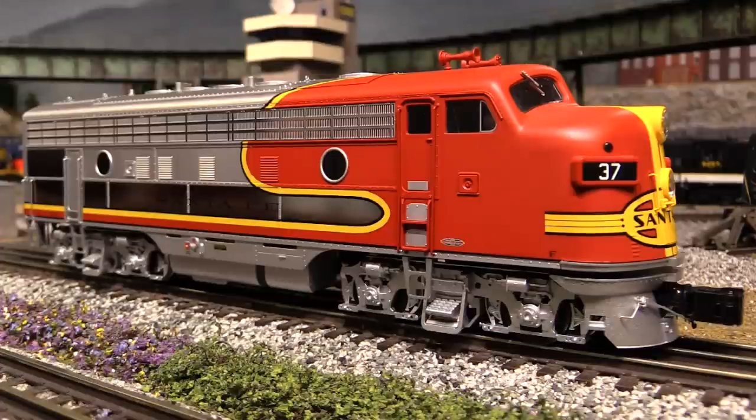Now, if you've never heard the rail sounds package on an Atlas engine, it's sort of like an abbreviated version of the full-fledged rail sounds package that you would get on a modern Lionel engine. So you get the engine sounds and the RPM sounds, you get the sounds of the couplers being thrown and stuff like that. But all of the extra sounds like crew talk and stuff like that are very abbreviated, and there are only a few choices to choose from. But it still sounds very good, and it definitely sounds better than the old school rail sounds that Atlas used to use 3 or 4 years ago.